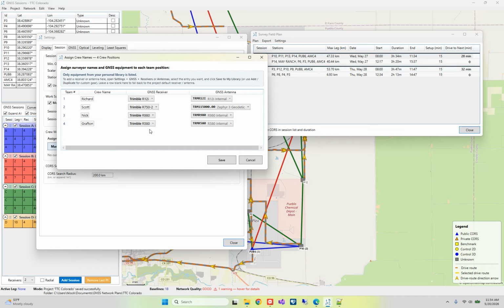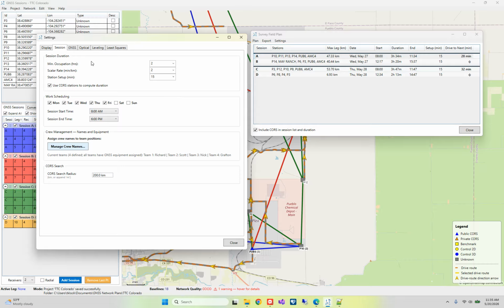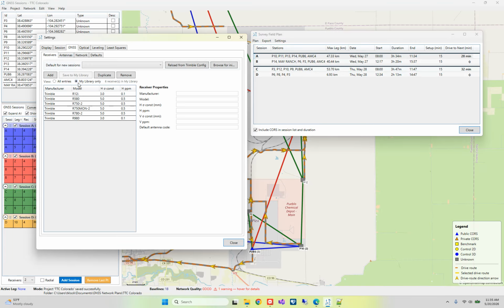Now, one thing you will see, that'll be later, but there's a couple things missing. This all comes from the antenna INI information. This information pulls from my library that I've selected. This information will also go into the pre-analysis adjustment. So let's save this and look back over here at GNSS. This is my library. This is the equipment that my company has. So this is for receivers. These are the receivers I have.